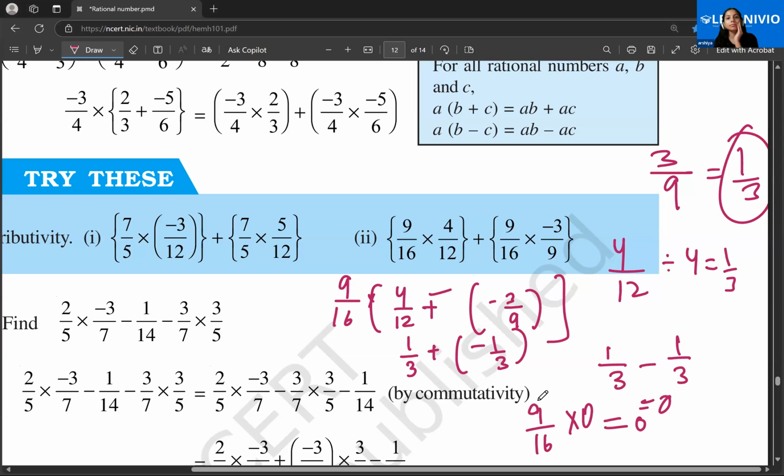So this is wrong? No, your answer is correct, but you could have done it in like 2 steps. The LCM was not required. So whenever you see something can be simplified, do that. Because if I wouldn't have simplified it, I would have taken the LCM and it would have taken me a really long time. Okay, but in your exams, you won't have this much time. You'll have to solve 2, 3 questions in the same time you solve this.